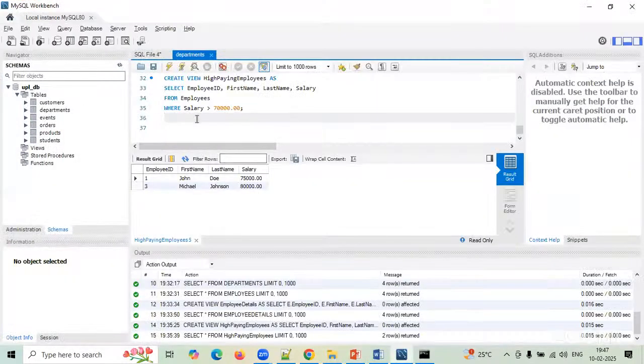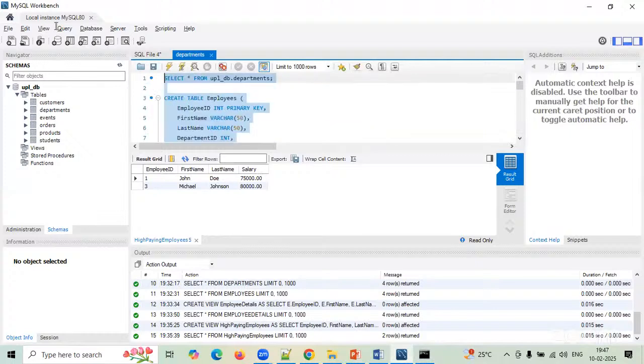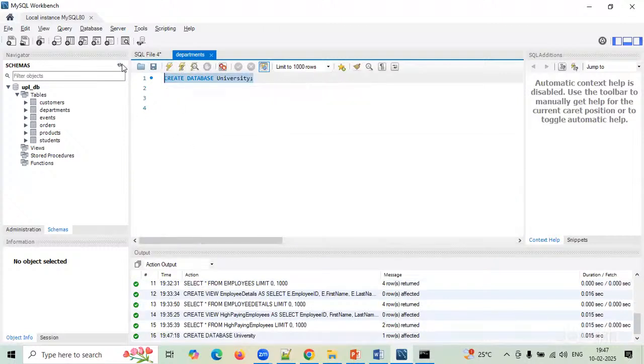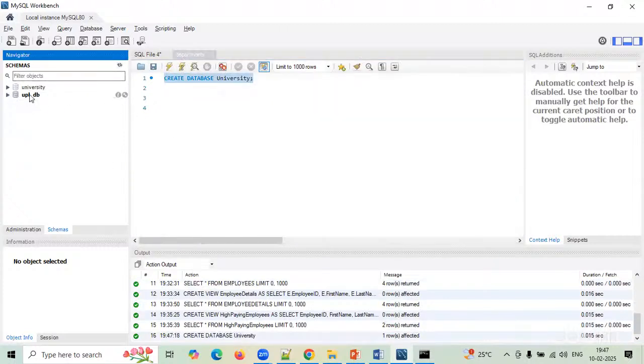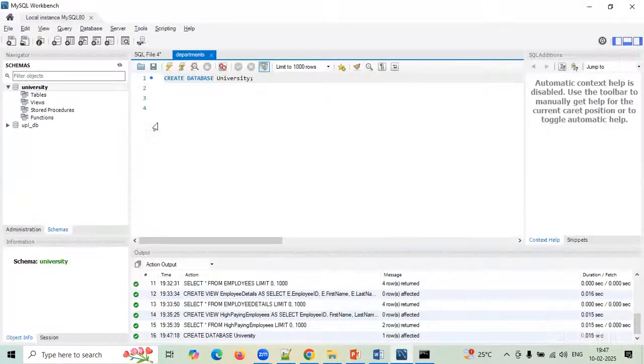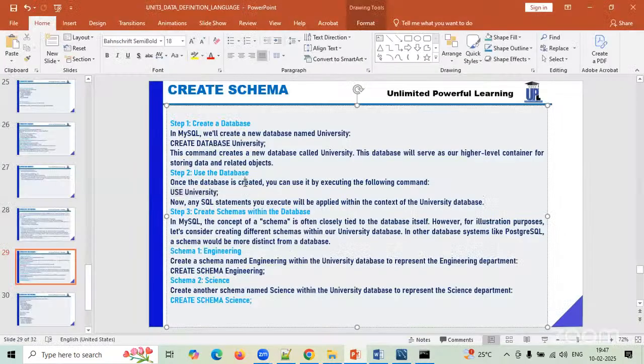So let me make you understand. Create database university. So let me create this. Now I have to select this. I am using this university. Now, if I want to use it in the command prompt, I have to use the command use university. Otherwise, I can double click. That is what I have done in the workbench.